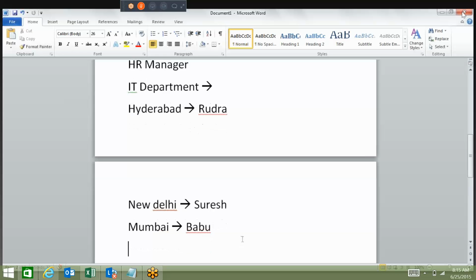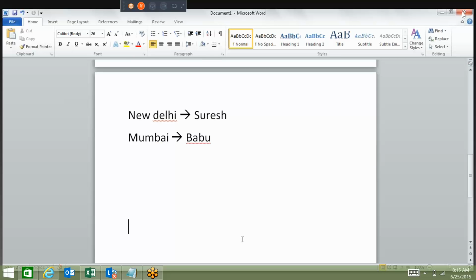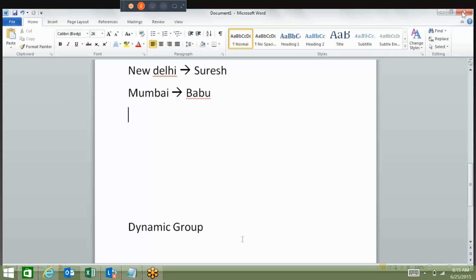Whereas dynamic group, once the IT department approves, then let's say the library has to approve. Library approval.